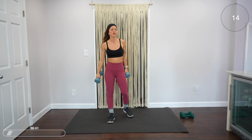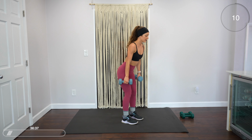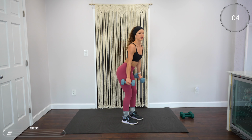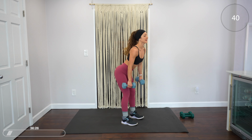Okay, we're gonna rest. Next up, we're doing rows. So we're going to take our weight, bend over, stick your butt back so that you have a nice flat back. And you're gonna be pulling with your rows. Ready? Let's go.